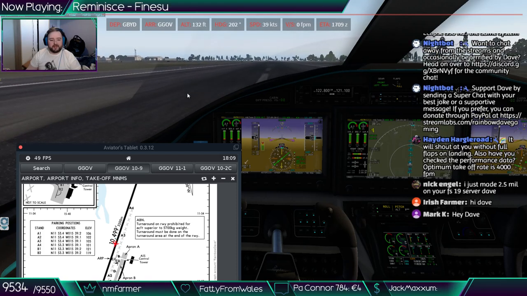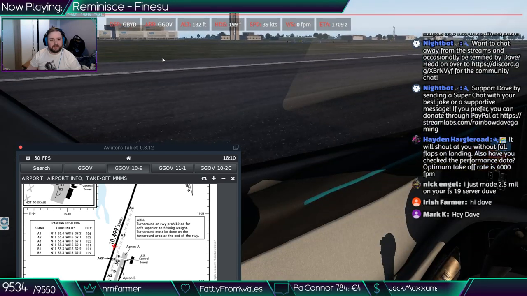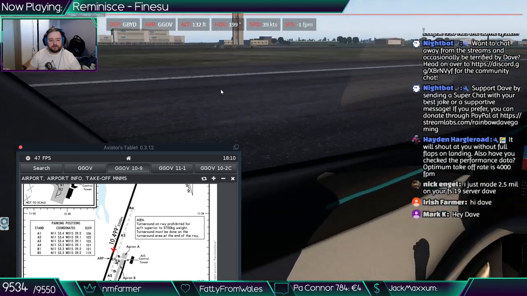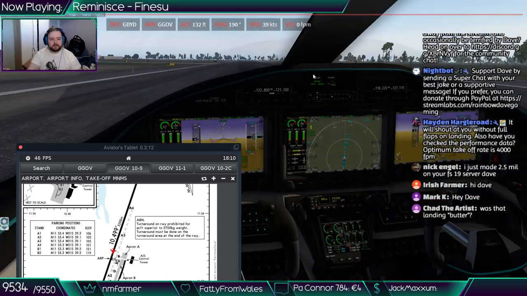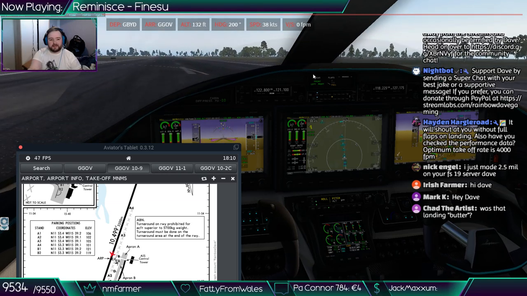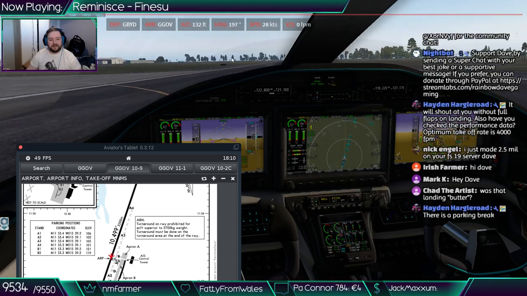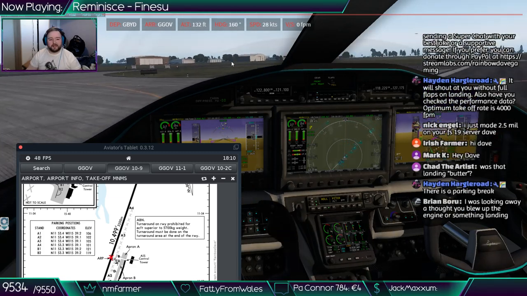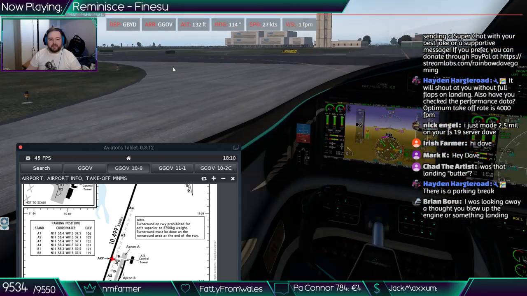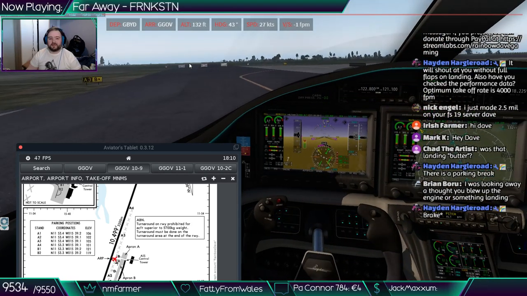So I'm gonna bring this to a full stop on apron alpha, I think we'll stop up on. So this apron here with the terminal-looking building. There's a parking brake. There isn't! Hayden, there is no parking brake in this. I've actually done the research. There's no parking brake, either simulated or in real life. There is if you bind up the button. If you bind up a button to parking brake, but there is no physical one in the cockpit.